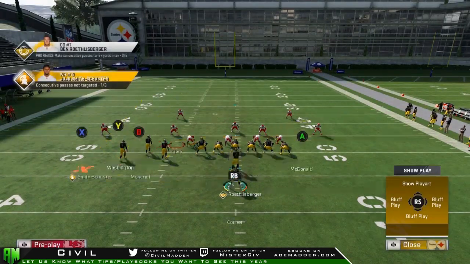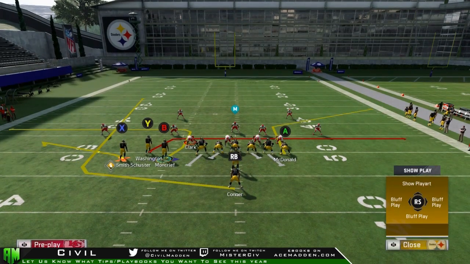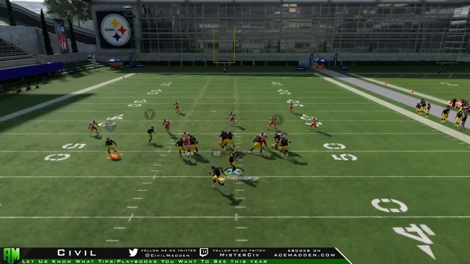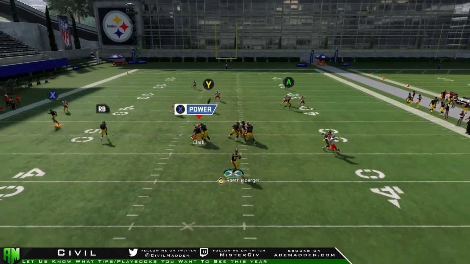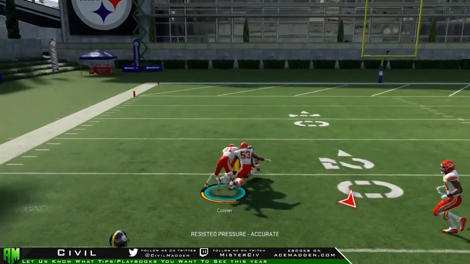So wheel, drag Y, flat X. So here is the play setup. Motion in a step, snap them. And this time we're going to try waiting on it. And you see we're able to get it right there.